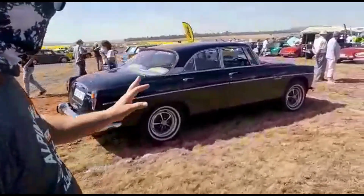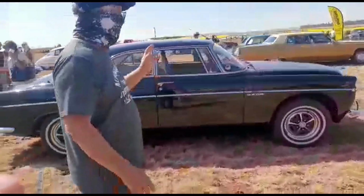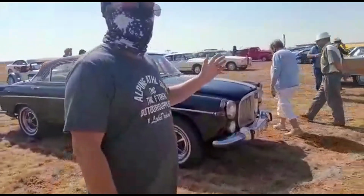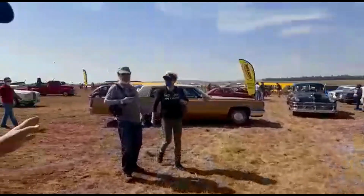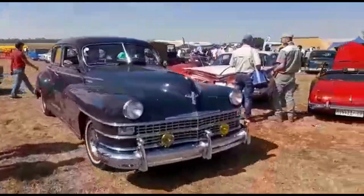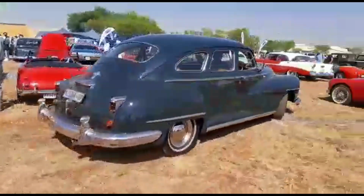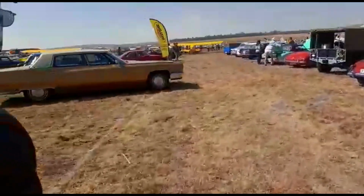Rover in black, also another British four. Lovely, lovely car. Again, big cruisers back in the day, guys. The upper middle management, the guys who were senior in the companies, had these things. Very nice. Then you go into a car that needs a whole shipyard. And look at this. Look here. Oh, Chrysler. How nice is that? Look how nice that is. That's just randomly pulling in while we're driving here. Beautiful. Look at that. Absolutely lovely.